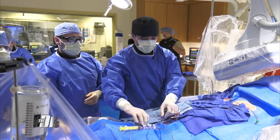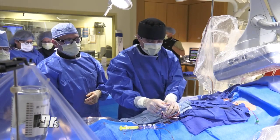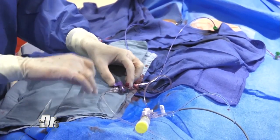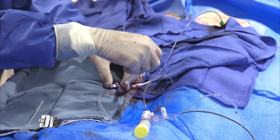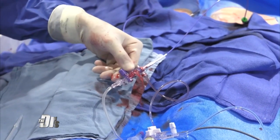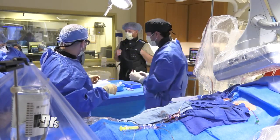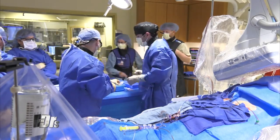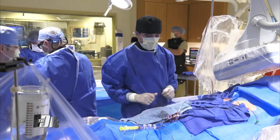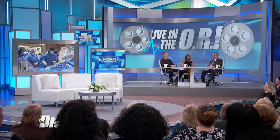So today, we're allowed to do this in probably 20–25% of the population of aortic valve disease. And now we're doing studies looking at the majority of patients with aortic valve disease that are low-risk patients and see if this is an appropriate procedure for them. We'll know those results within the next few years. And one of the amazing things about this procedure is that many patients in the past who would not have had aortic valve surgery because they were high risk or elderly and weren't candidates for surgery can have this procedure. And so today in the United States, more patients receive catheter or TAVR aortic valves than surgical aortic valves. It's really been an incredibly disruptive technology and incredibly beneficial for patients.